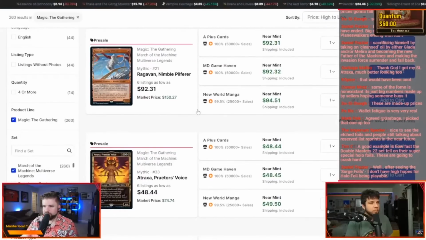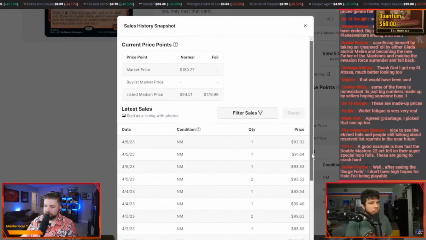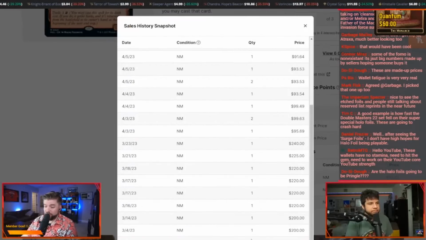Foil Ragavan Masterpiece. The next one goes down to 92 and 48, as you can see right there, just for the regular non-foil. You're guaranteed that it's a playable copy of Ragavan, and you got sales. Big adjustment, dude. Yeah, seriously, big adjustment. Look at these. You're over 200, and we got 1, 2, 3, 4, 5, 6, 7, 8, 9, 10 copies sold over $200. A little more than a week later, we're under 100 and dropping.